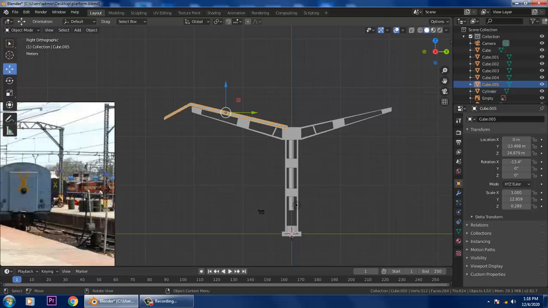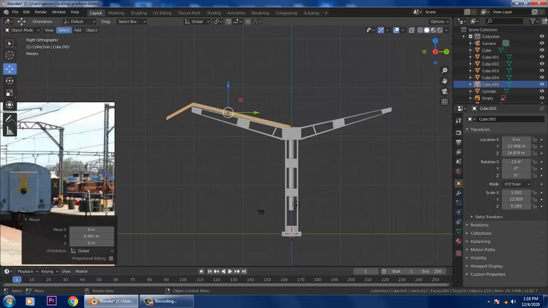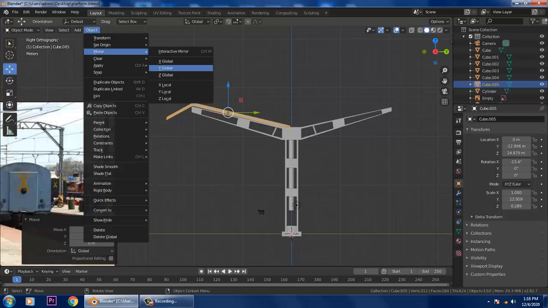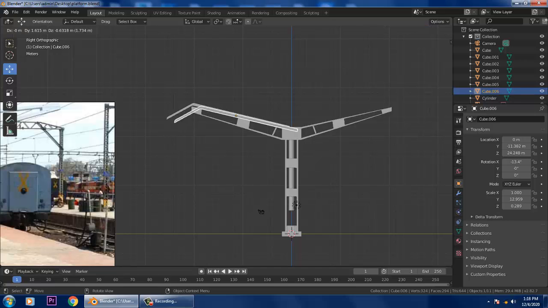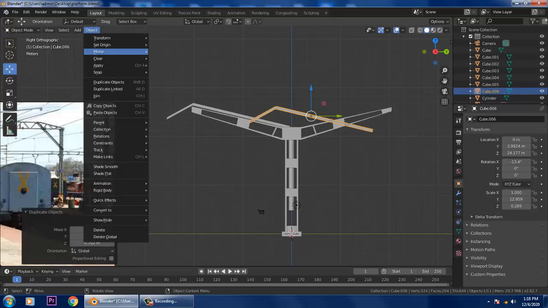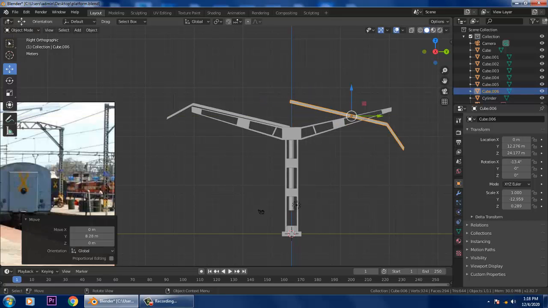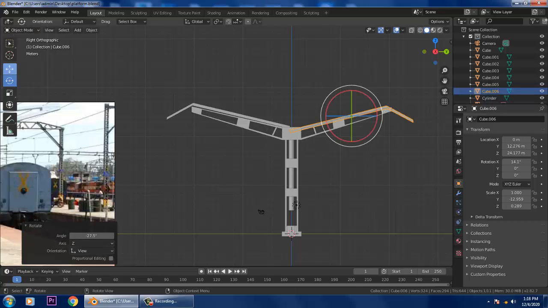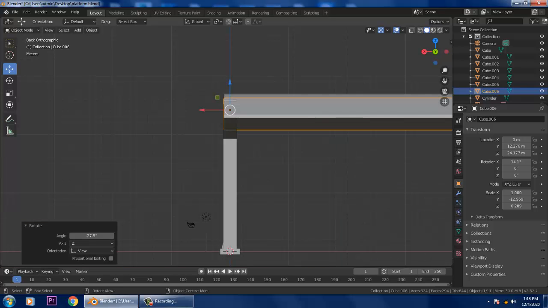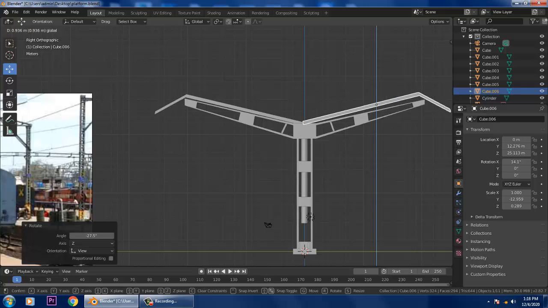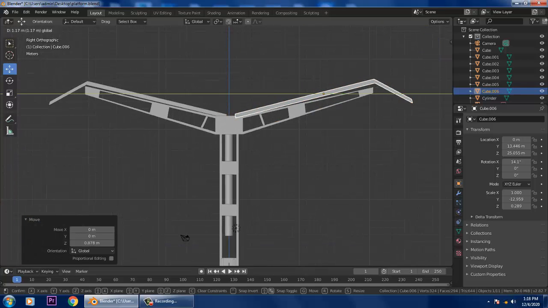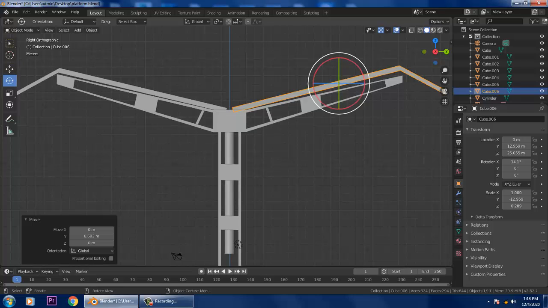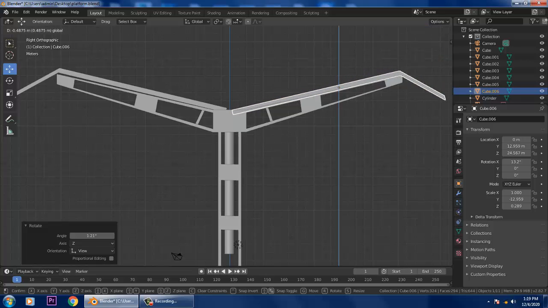So again go into the object mode over here and we can just give a bit of mirror, but first Shift and D, duplicate it, object mirror, so we can just mirror this and slightly rotate it up over here, rotate it, and push it down.